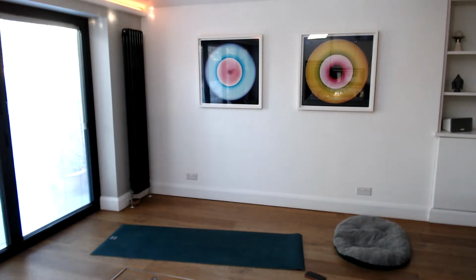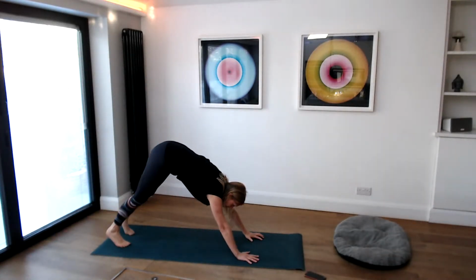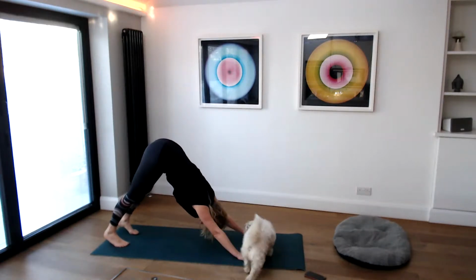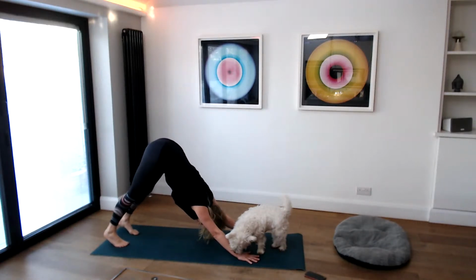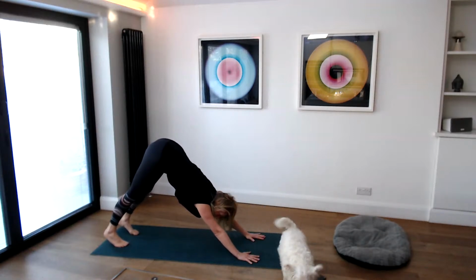So I'm hoping you're still in down dog. Now if it gets too much, you can always rest in child pose. So just feel that lovely extension in the arms, good girl. Feel as though your fingers are really long and your fingernails are growing.